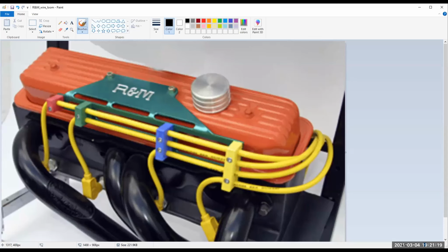Pretty small block Chevy. And look, this wire is directly under the header, which is why you don't run headers. This wire is directly underneath the header, the exhaust pipe. If it wasn't in looms, you'd be burning it. So what the looms are doing is they're basically protecting the wires. All right, one more and I think we're done.